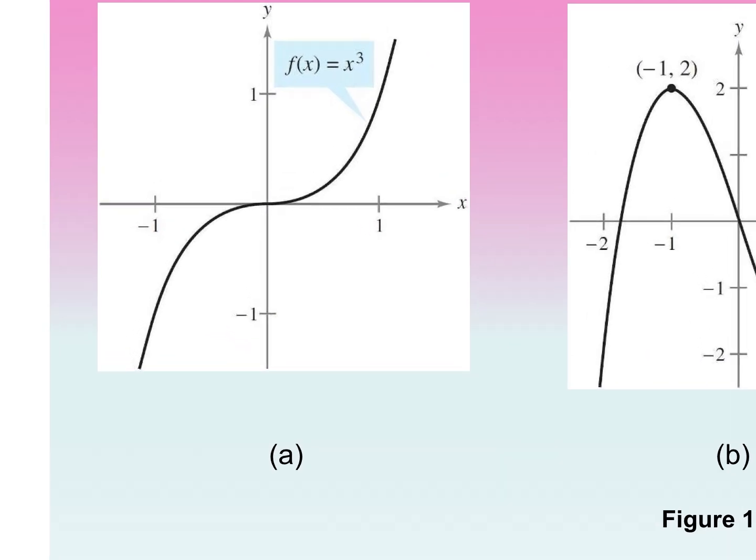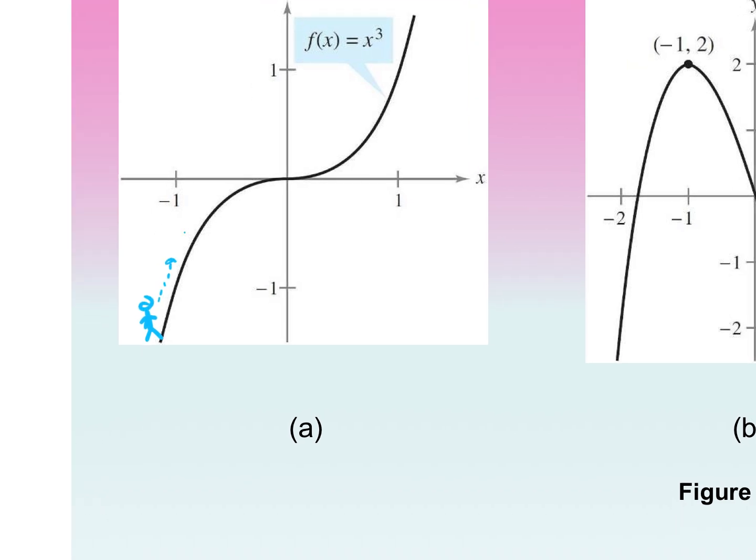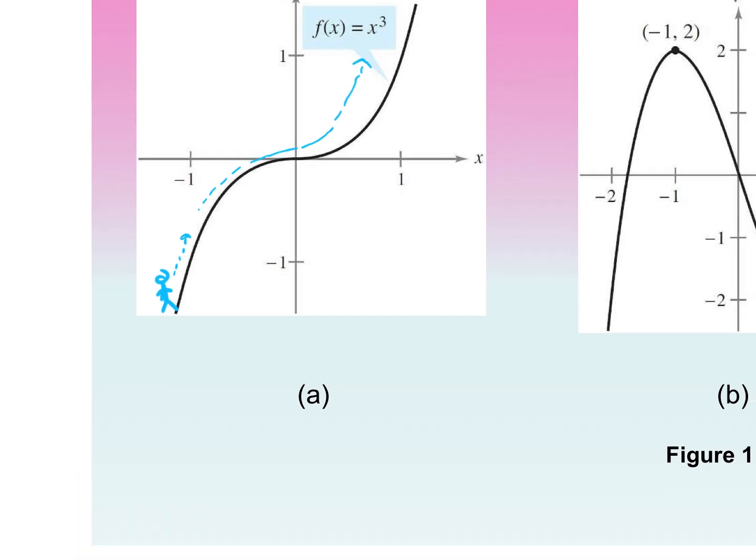So I'm going to start at the left side of my graph here. Would I be walking uphill or downhill? Uphill. Is there a point where we change from walking uphill? No. So we'd be increasing from where to where? Let's pretend that these have arrows. We'd be increasing from negative infinity to positive infinity. If they had closed circles or open circles, if it ended, it'd be from negative 1 to 1.